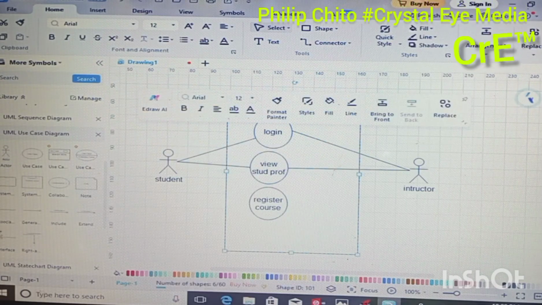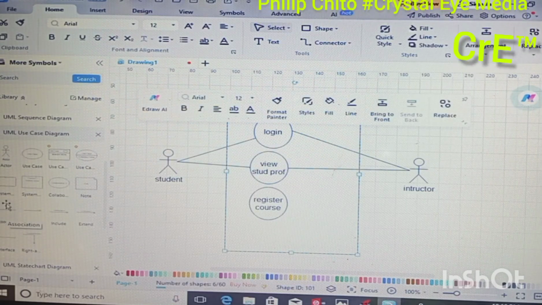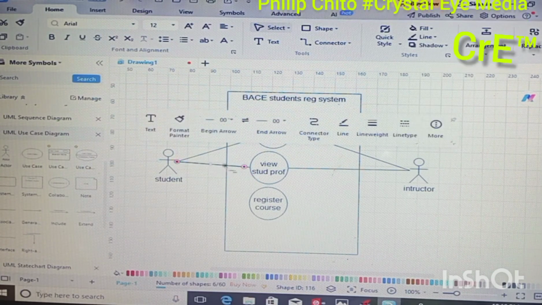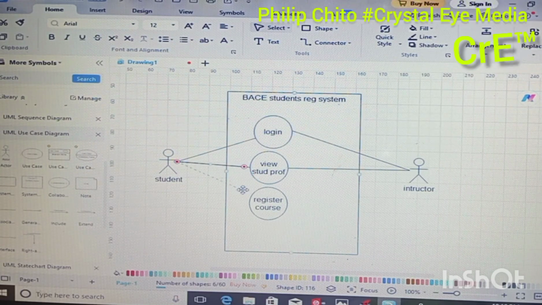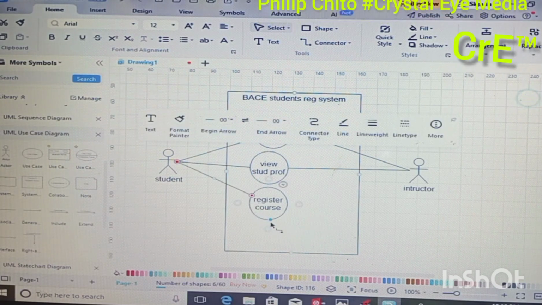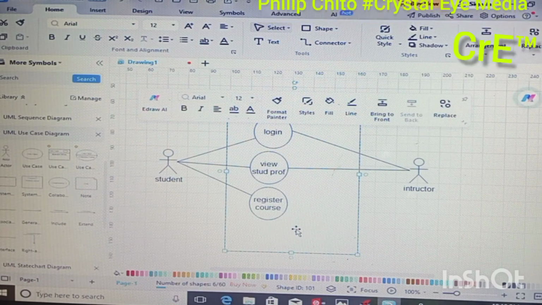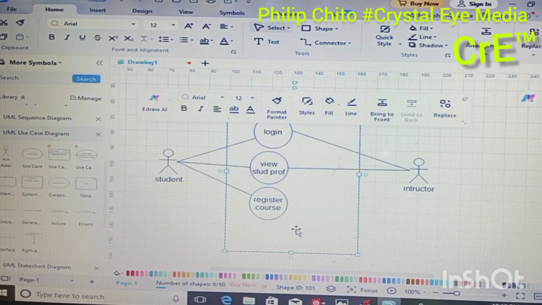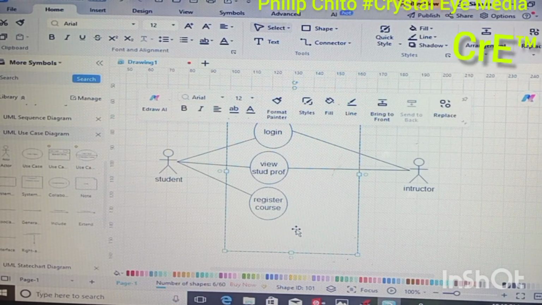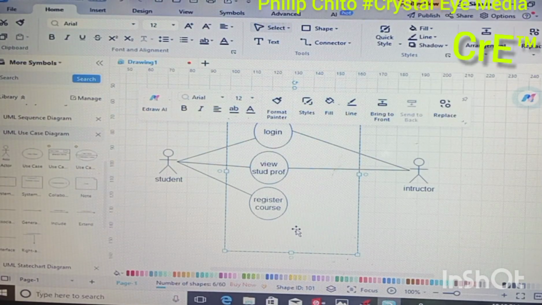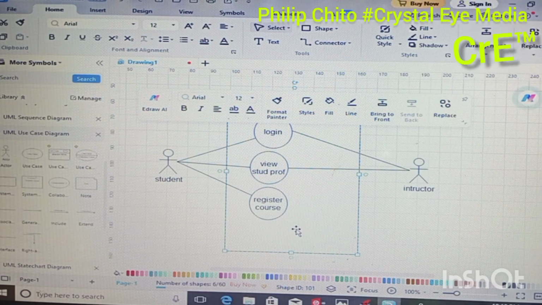Alright, so it means that a student should be able to register a course. So whatever the student can do within the system, you create a use case for it, just as it has been given in the project. So they've defined to us what a student should be able to do. Whatever a student is supposed to do in the system is supposed to be a use case in the system.